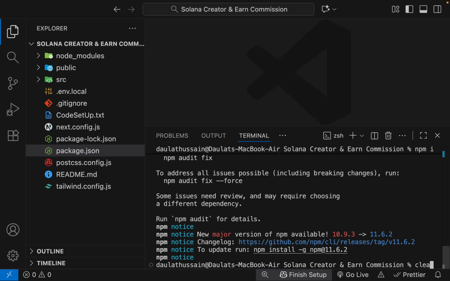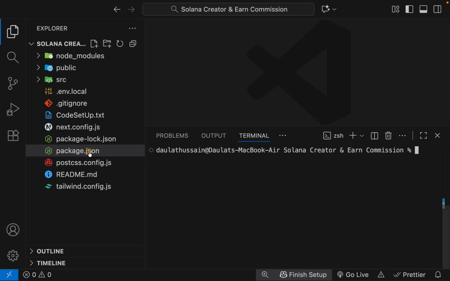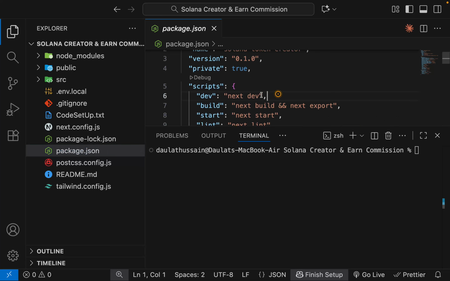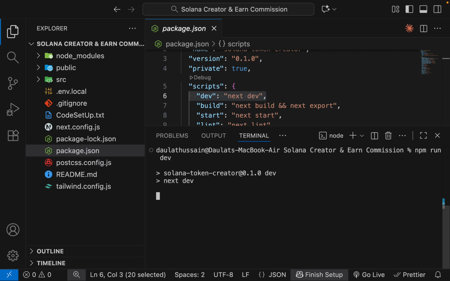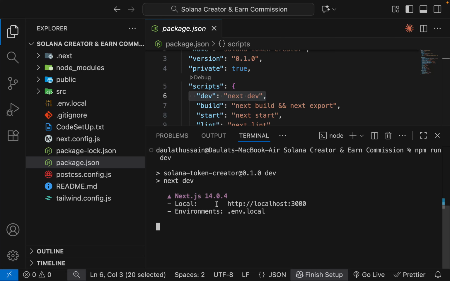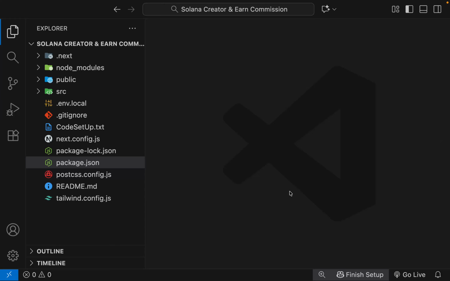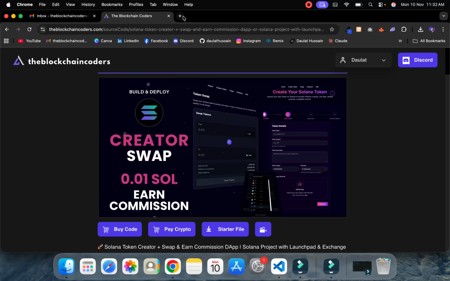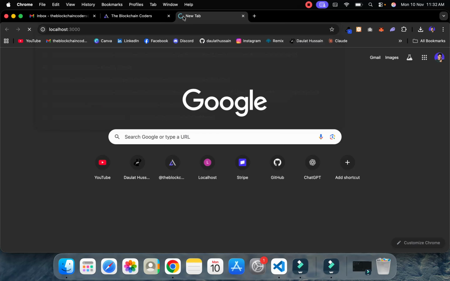Clear up your terminal. And now we have to execute this particular command. Every single thing is looking fine. Type npm run dev, hit enter and it's going to start the application on localhost 3000. We are already using the most stable version. Our application is ready. You can simply copy this one, minimize this, don't delete it. Now we can come back to the browser, open a new tab, paste the URL, hit enter, and you will find that the application is running absolutely fine in our local environment.